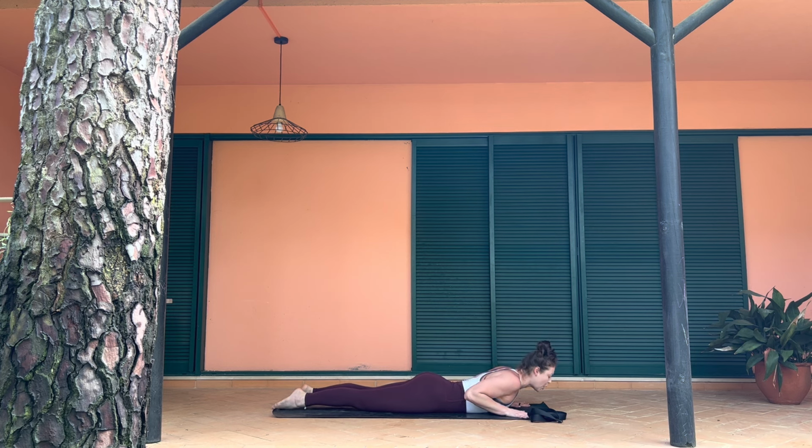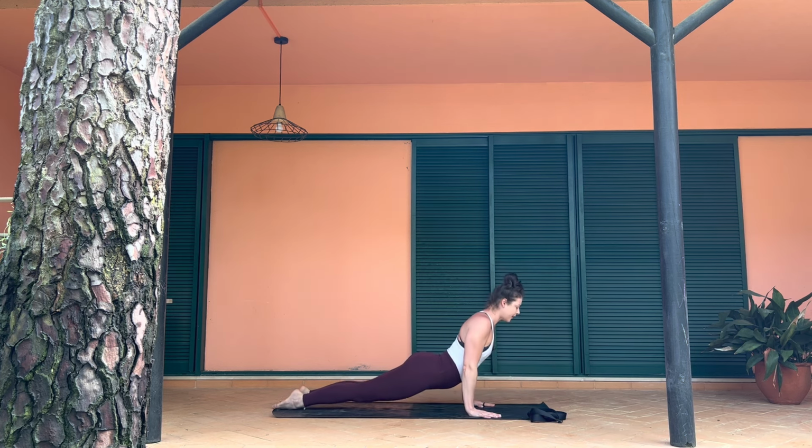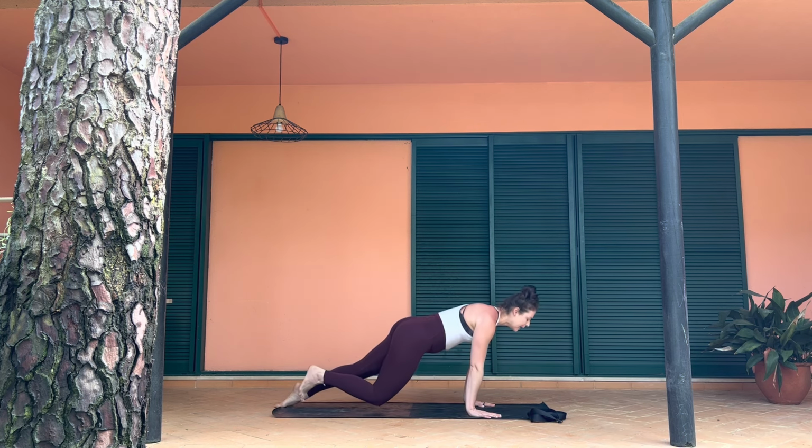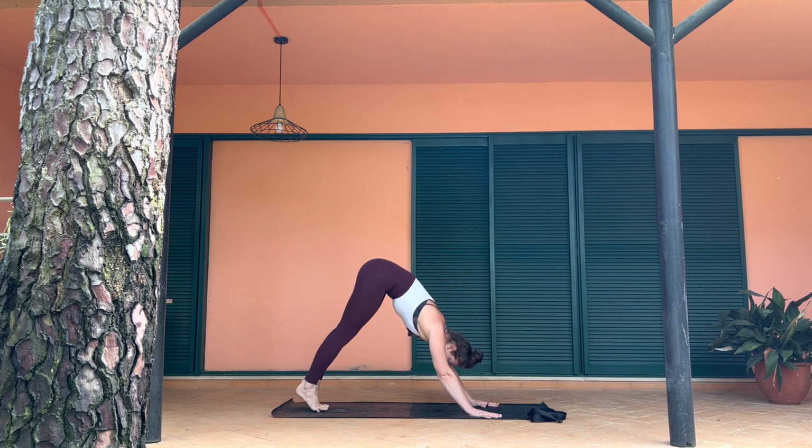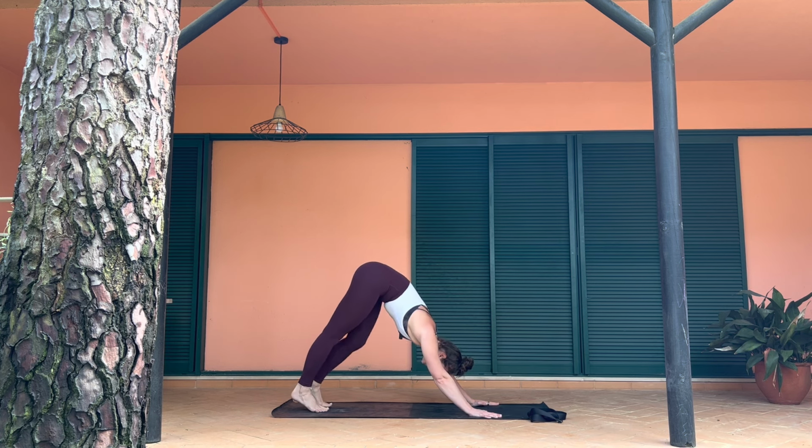Exhale, lower down. Walk your hands back, elbows above your wrists for upward facing dog. Lift your chest, your thighs, your knees off the ground. Long neck. Exhale, lift your hips, downward facing dog position. Take an inhale. Let it out. From downward facing dog, lift your heels.